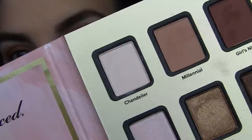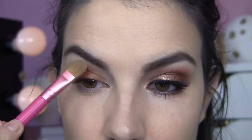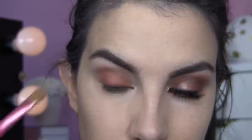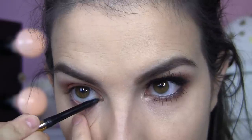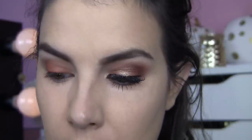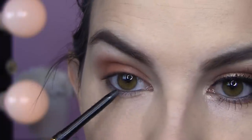I pulled in my E40 brush just to soften up any edges, and then I'm going to apply my highlight. I'm using Chandelier from the Stardust palette and just dabbing that right under the brow with a flat brush. Then I'm going to go ahead and line my lower inner rim with my Milani Supreme Coal Kajal Blackest Black Eyeliner, taking that just in between the lashes and also on the outer part of the lower lash line.